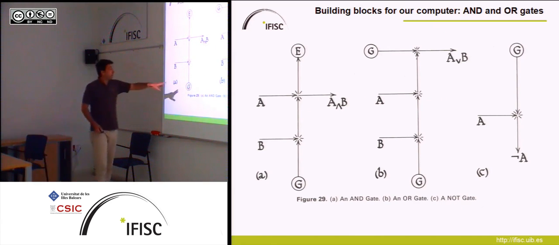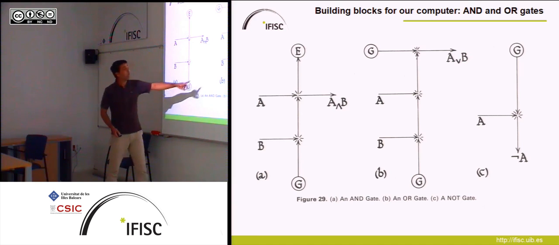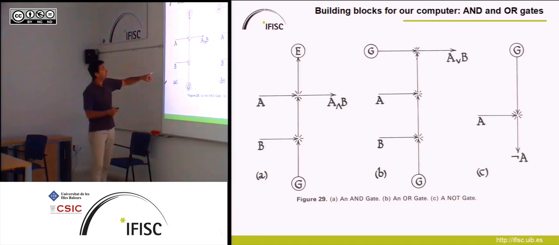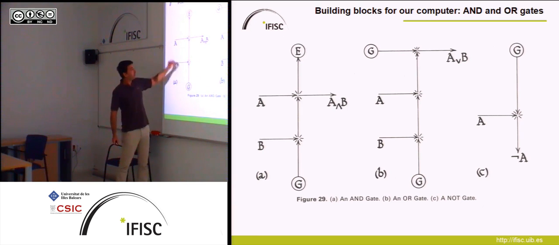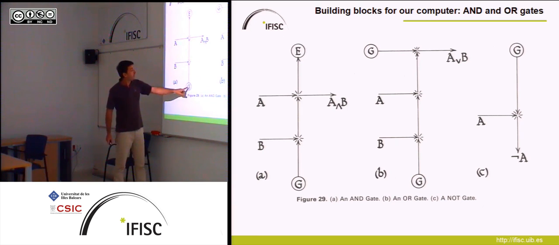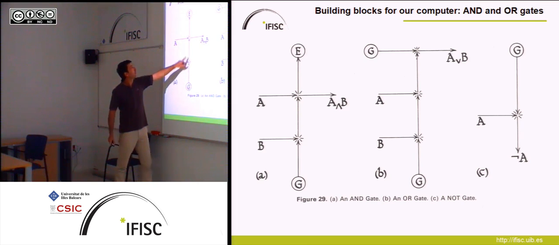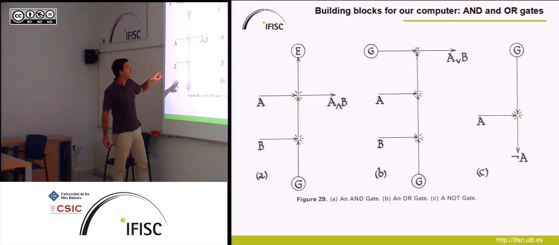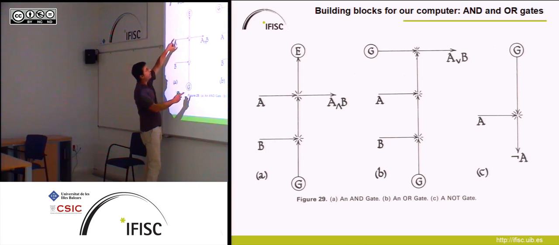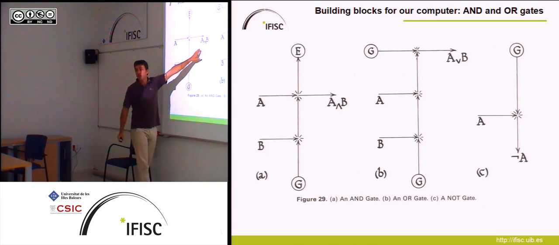You can do the same. You can make an AND gate. You can make an OR gate. This is the AND. Essentially, you get a glider gun, and you have 2 strings of bits arriving. Let's say you get a 1 here, and arriving here you get nothing. And when you arrive here, you have a 1, you go through. So you need a 1 and a 1 for this to get through and get a 1 here. And this makes an AND gate.